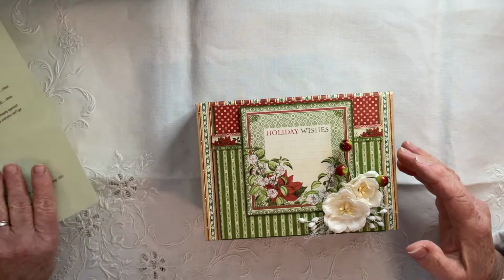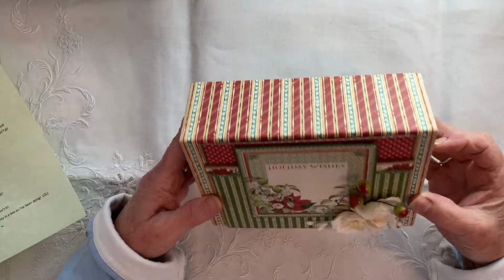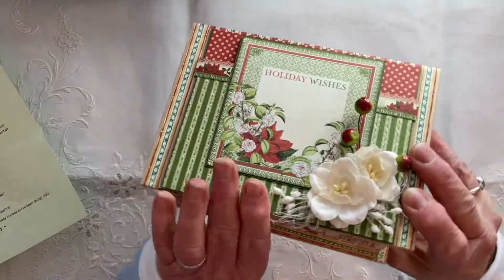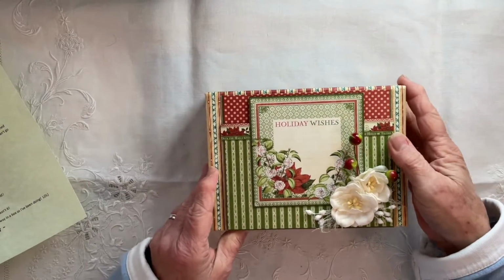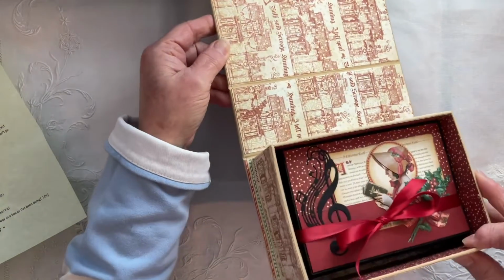I've got my instructions here because I might need to refer to those, and I'll just give you a quick flip of the box because Leanne won't have seen what this box looks like now, and I hope you approve, Leanne. And that's the back. There we go. Just very, very simple covering. And then if I open it up inside, there we go.